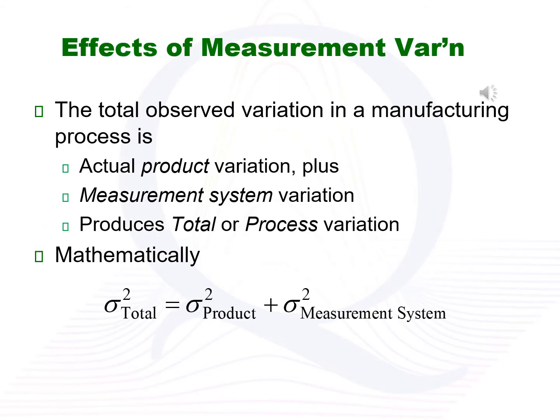The total observed variability has two parts: the actual variability in the product and the variability in your measurement system. It would be ideal if the tool measured the important characteristics exactly, but we know that this is not the case. The amount of variability within the measurement system adds to the overall variability. The relationship is given on the slide. You can see from this that the less variability that we get from our measurement system, the better.